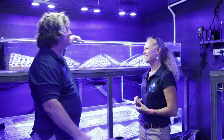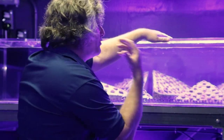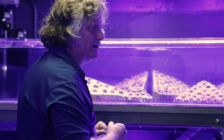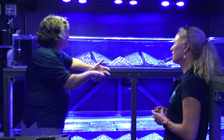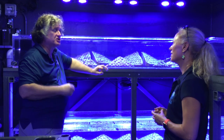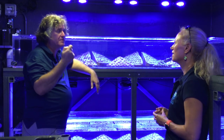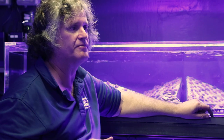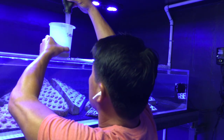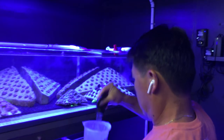Think of this tank like a 5-star hotel in Waikiki. They get room service, they get maid service, they're getting all their whims taken care of. It's a perfect growth environment. We feed them. We have our own food recipes we've developed that promote growth. We give them optimal light. These are very expensive specialized lights that we can program to give them the optimal light they need for growth and minimize light that will allow algae and other competitors to do well in the tanks. The water is exceptionally filtered in order to make it as clean as possible. In each room, we have 2 full-time aquarists that are taking care of these corals, making sure that they have everything they need to grow as fast as they possibly can.